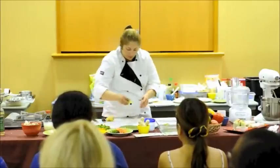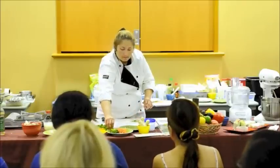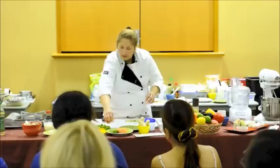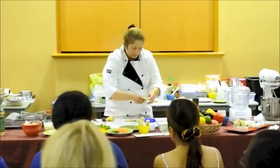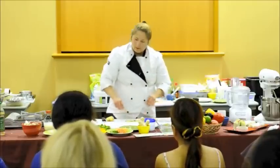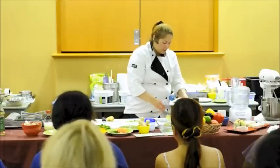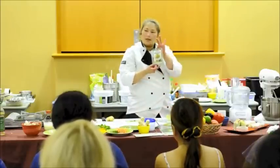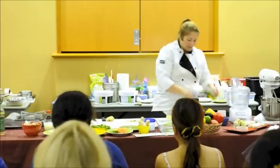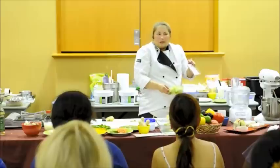And take some cucumber. I prefer seedless. That's just my preference, but you can use whatever cucumber you like. And I'm going to use a variety of sprouts. I like sprouts. I've got some broccoli salad sprouts. I've got some daikon. And then I have some onion, because I like those.